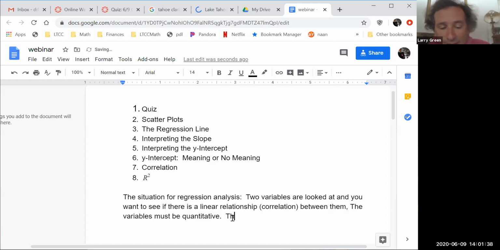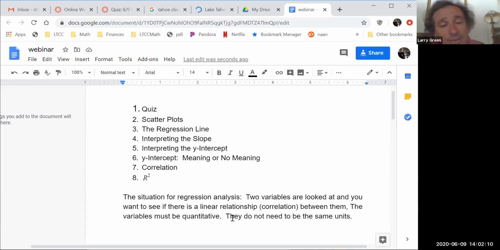They do not need to be the same units. When we were doing the hypothesis test for a difference between two means, we had to have the same units. It didn't make any sense to do a hypothesis test for the difference between inches of height and weight, because you can't subtract 5'7" minus 250 pounds. It makes no sense.